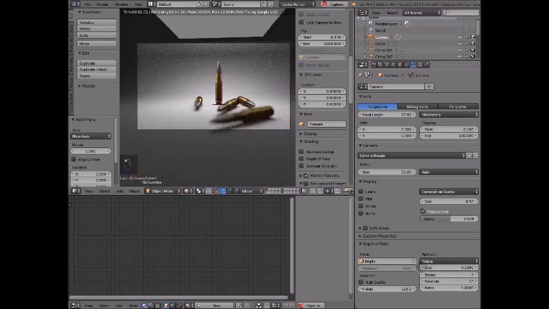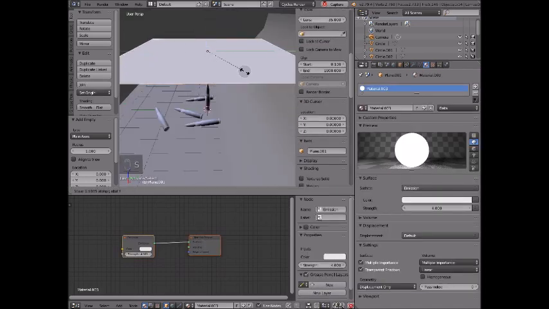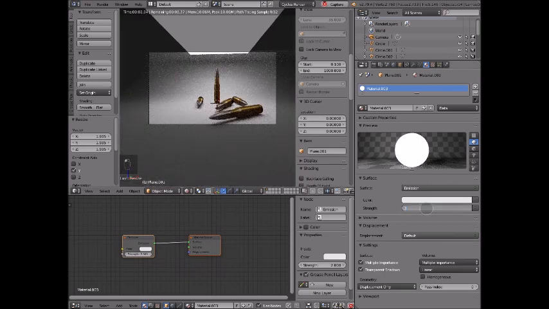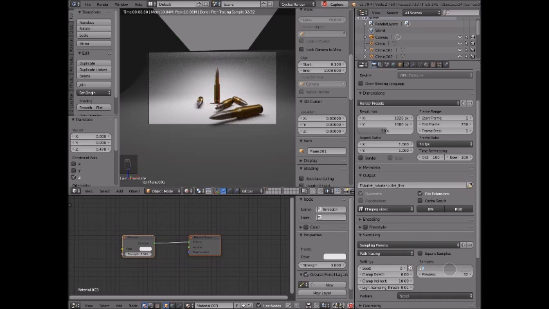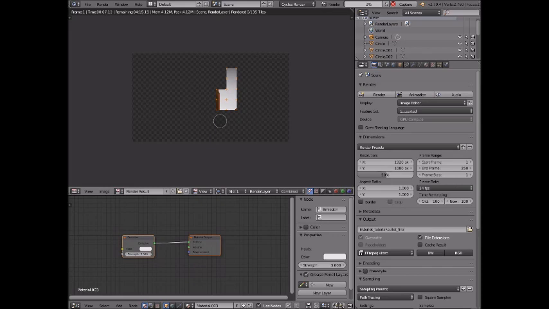Now adjust the radius and scale it so the bullets which are nearest to the camera and far from our main empty are going to blur, and our empty is in focus. Now for the rendering, I just sample it. Don't sample it at just 150 or 100 or something else. Just do it and give me back your try.